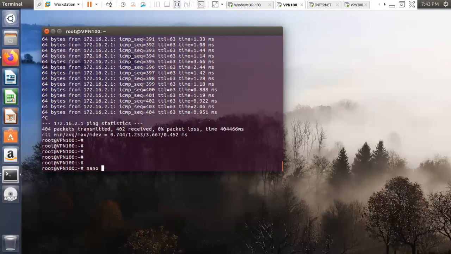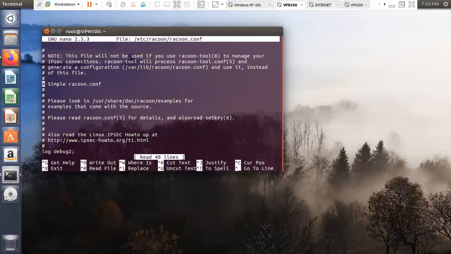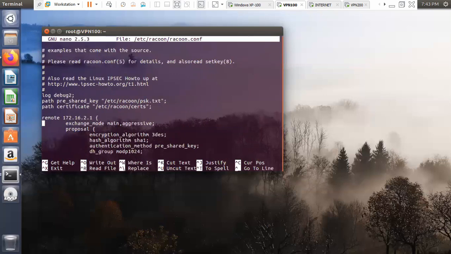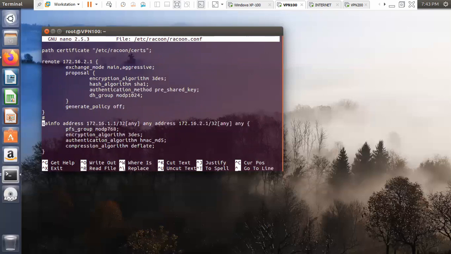Now I'm going to the Raccoon configuration first. This is fine, because this is phase one, so we don't have to change anything. But since this is the actual encryption domain, we have to change this. Let me change this to our Windows machine IP address, 192.168.100.50.